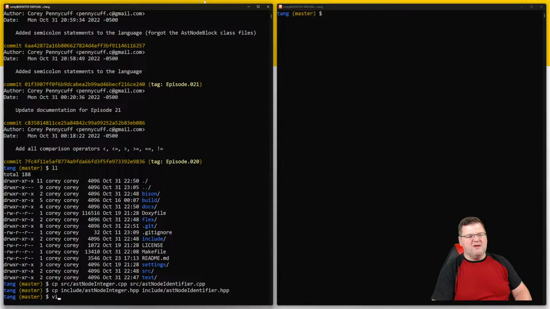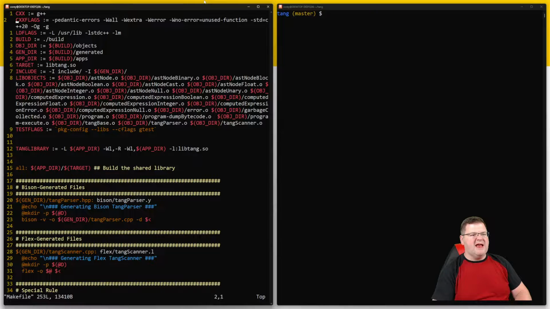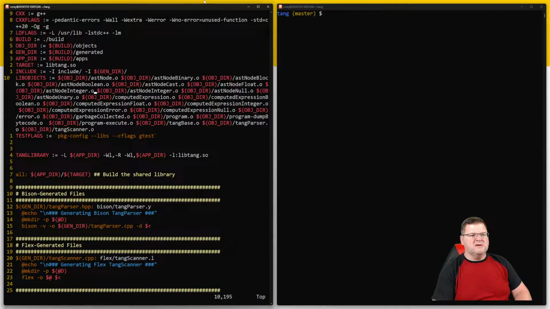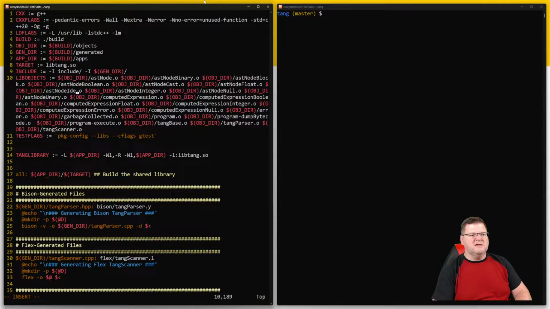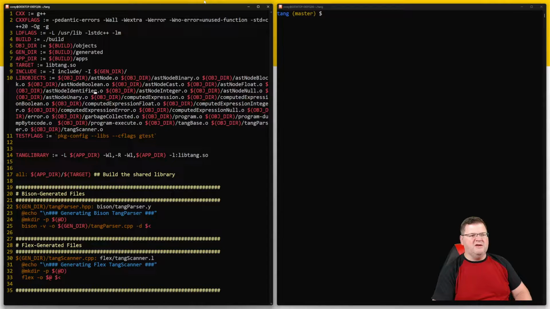There we go. I'm also going to edit the makefile and add that in. So this is our AST node identifier.